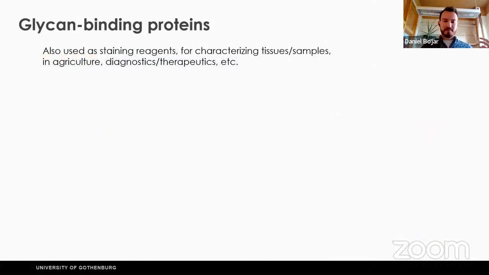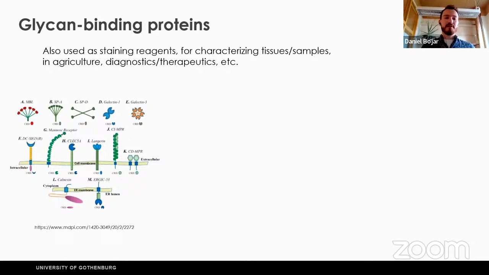Okay, so the scientific core part of this talk will be around these proteins that I mentioned that bind glycans specifically. And the reason for that is because not only are they important in our bodies, but they're also important as reagents. Most labs, or many labs, at least depending on what they do, use glycan binding proteins, or lectins as they're also called, as reagents to stain tissues, to stain cells, or any other kinds of things. Because if they bind something specifically and a certain cell type expresses this epitope, then you can, of course, use this as a staining reagent. You can also use it as a therapeutic, because if a glycan epitope is overexpressed in cancer, then you can use a lectin for that epitope to direct a therapeutic against that cancer.